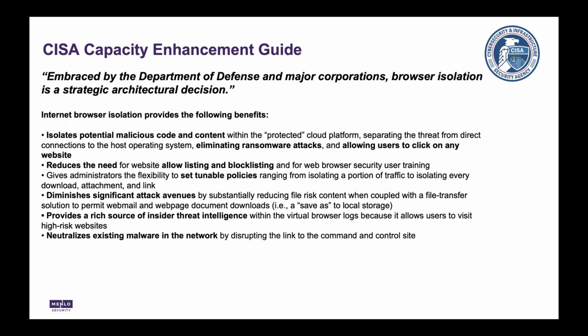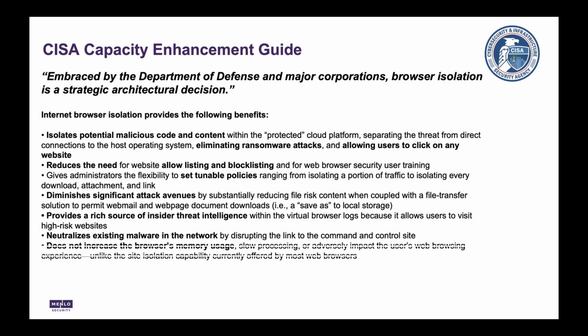And then, very important and not to be forgotten, the command and control links are also disrupted by using isolation, and it neutralizes some existing malware that might already be in the network. And then lastly and critically important, isolation, when done right, does not increase the browser's memory usage. It does not slow down the user experience. It does not create friction or any cognitive overhead for the users.